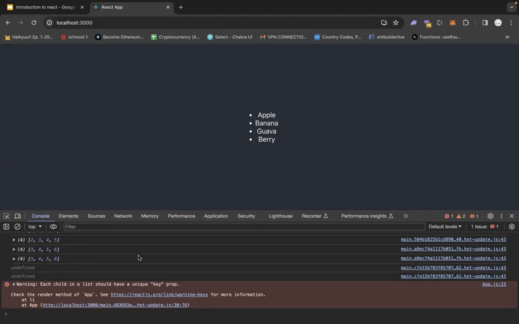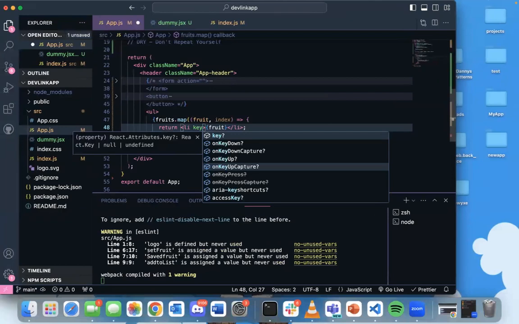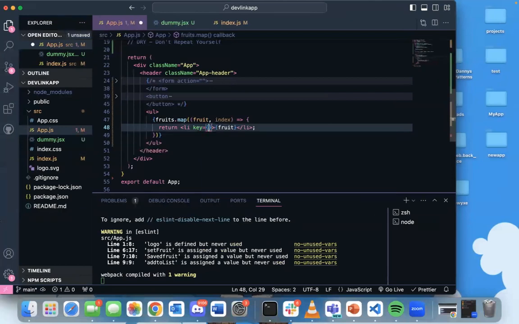Now, if you look at your console, you will see a warning that says each child in a list should have a unique key prop. Are you with me? Yes, sir. That means if I come to this li, I have to pass in a key attribute into it, and that has to be a unique value.